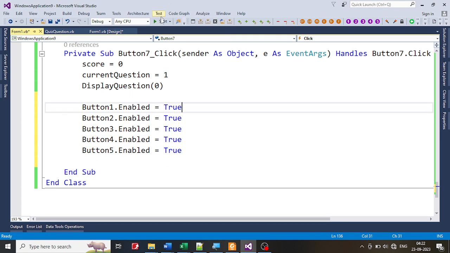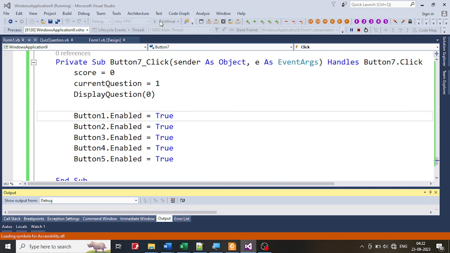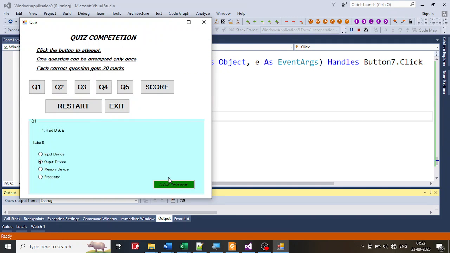Okay, so let's try it. Let's run it. Don't worry about the choices that I'm making. I submit the first question, I submit the fourth question, I submit the second question, I submit the third question. I may get 0 because I'm not reading it. I see the score. My score is 40. I say restart. My score is 0. I attempt any of the questions and I submit. If you look at the score, I get 0 because that choice was wrong. So you are able to restart the quiz.